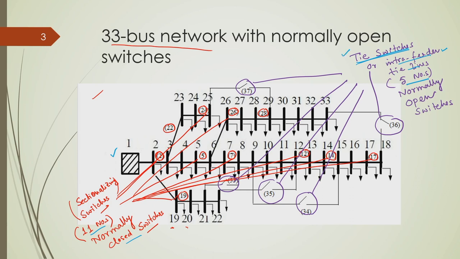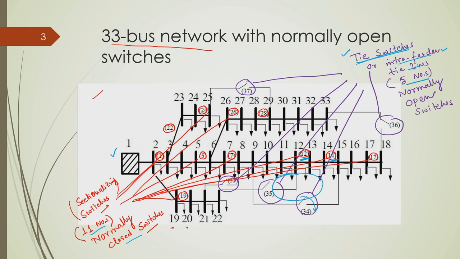Now, what is the purpose of these tie switches? The purpose is that we can close these tie switches. As soon as you close a tie switch, for example this one, then what will happen? Here you can see a loop would be formed, okay. And in order to maintain the radiality of the network, I need to open either this normally closed switch or sectionalizer, or this normally closed switch, so that this loop will break, okay. And thereby the radial operation of the network will remain intact, okay. And that is our goal for doing this reconfiguration.